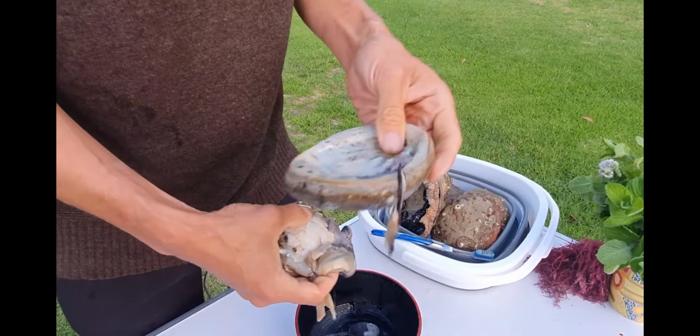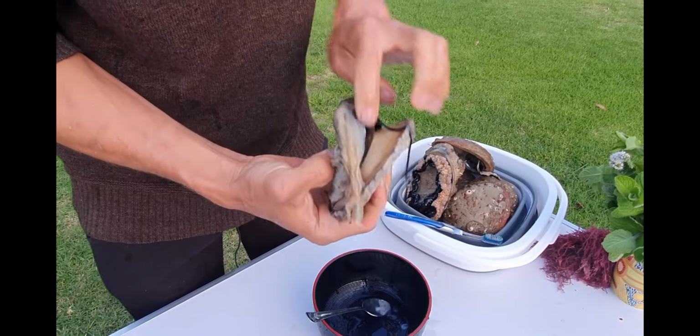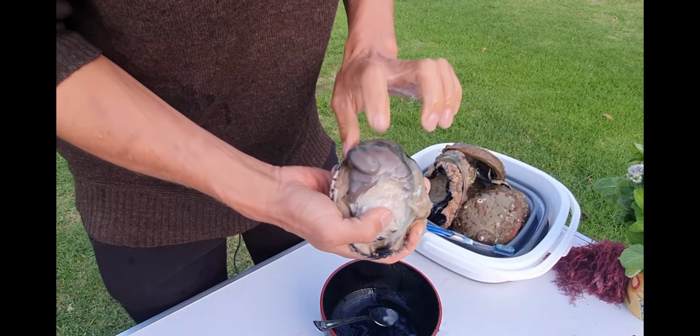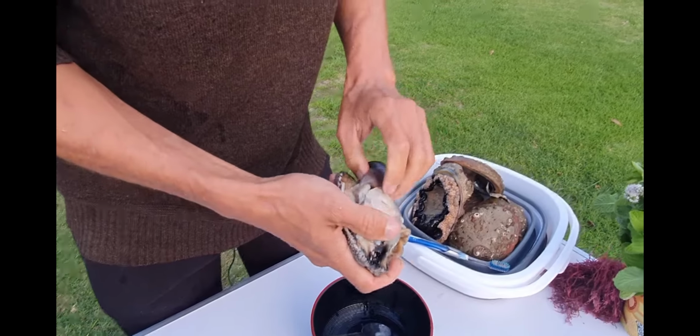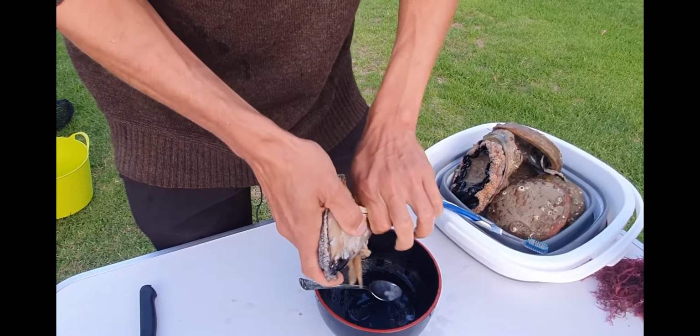You can save the shell if you want, use it as an ashtray. It's a nice decoration. Now you have all the guts. The Japanese do save the liver, which is this part, and they make their own sauce out of it. I don't recommend you do it because it's an acquired taste.